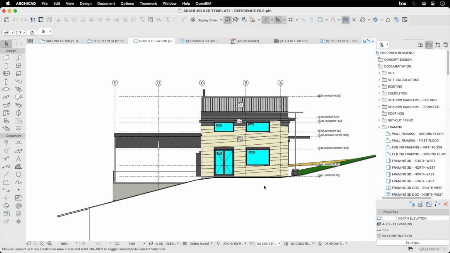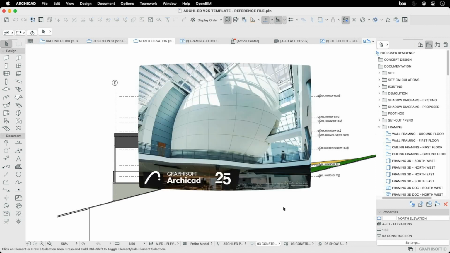Now, what we could do in other instances, if you've got dual screens, we could have these on two screens. I'm not going to do that in this case. I'm just going to have both open on the same screen, and I'll flick between them so you can see them both.